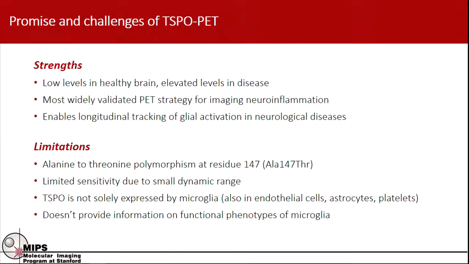It only really, in the clinical setting in patients, will go up about 10, 15, maybe 20% if you're lucky. And if you want to be able to image subtle changes in neuroinflammation, then you're going to need something with a bigger dynamic range for accuracy.